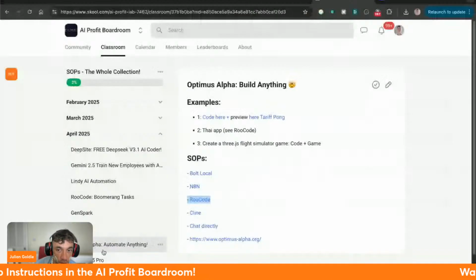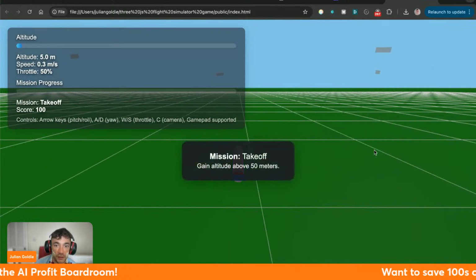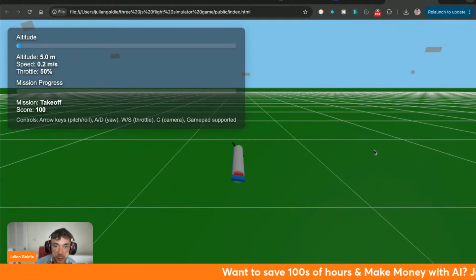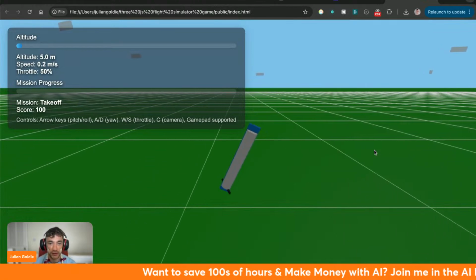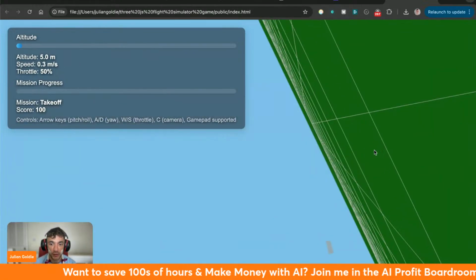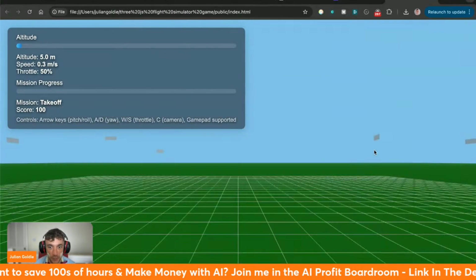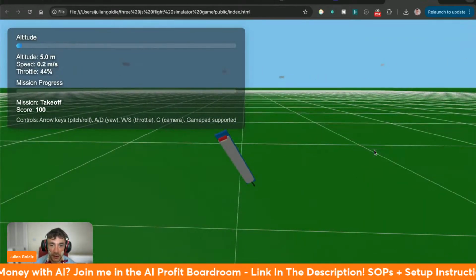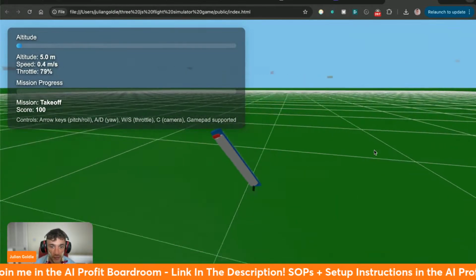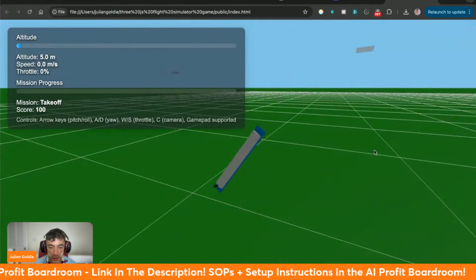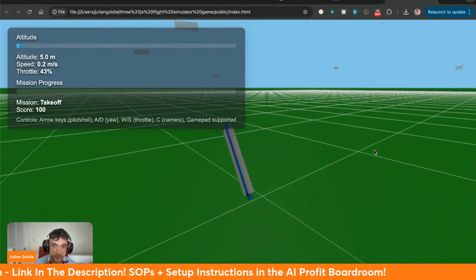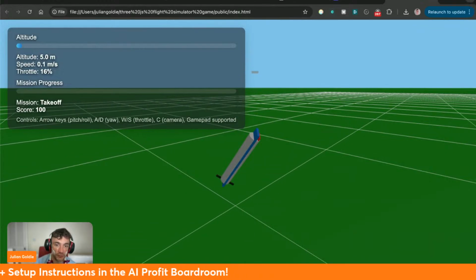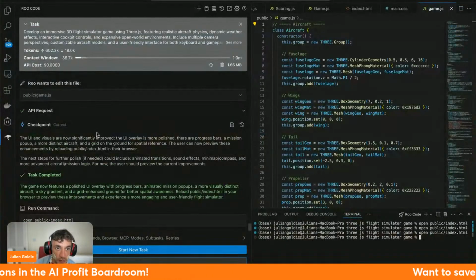If you want to steal this stuff from me, if you run this, you can see this is our flight simulator. Obviously, it requires a bit more work. It's not ready to go just yet. I think we can switch the camera as well, so we can switch the camera angles right there, and then we're ready to take off, peeps. All right, it's not the best flight simulator in the world. I don't think anyone's going to BS you and tell you that, but you can easily go back and forth inside RooCode. This was just after a few prompts. It's still very early days for the flight simulator.